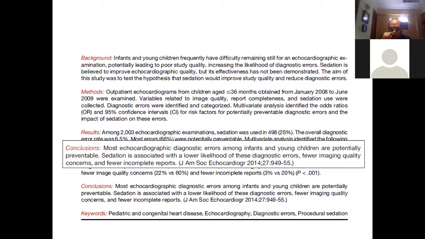So what we do in our lab is, when somebody calls for an appointment, I ask when the child sleeps. Mom says 12 o'clock in the afternoon. I say no feed after 9 o'clock. Mom's next question: my child will cry. I say, I want your child to cry. Then we ask the child to come to the lab by 11:30. The child is crying, mom is anxious. We say, give this syrup which you have brought along with you, at 50 milligram per kg body weight. Mom gives the syrup herself and keeps the rest with her. That feeds the child, and both of them become comfortable in the next 30 minutes.